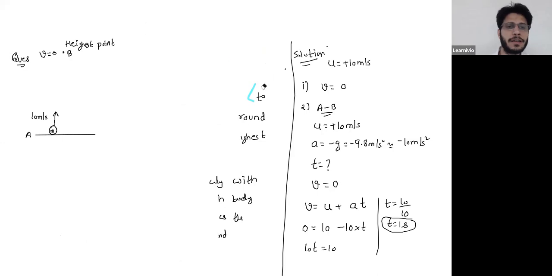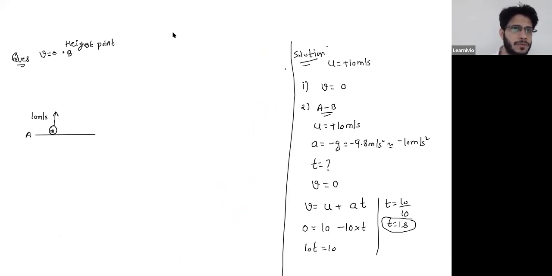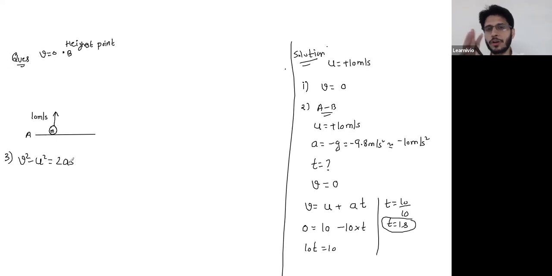Okay, what's the third part? Fazil, displacement. So Fazil, which one is the most appropriate equation to calculate that displacement? V square minus U square is equal to 2as. Always remember this as V square minus U square is 2as, not in terms of g. If you remember this in terms of g, then in sign convention, you can make some mistake.